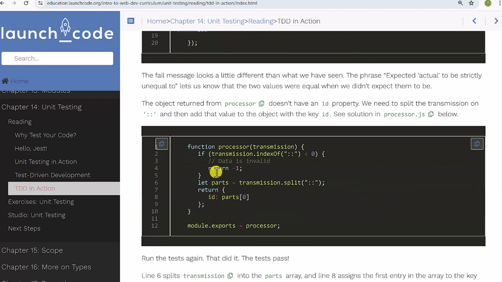So here, what did we do? Like I said, we're running a check. Whenever you think of conditionals, we're checking something. So this is going to check our condition to make sure that the index up is there. If it's not there, then we're going to get a data is invalid.